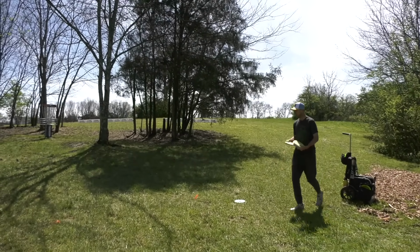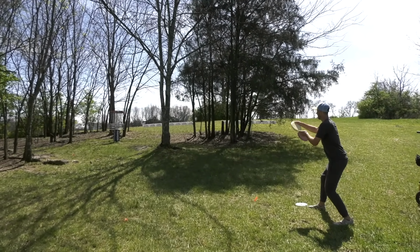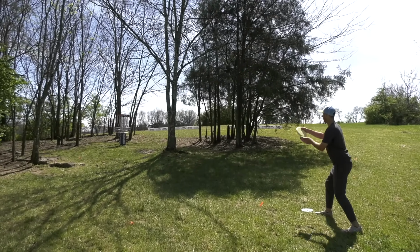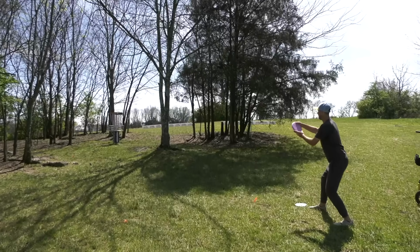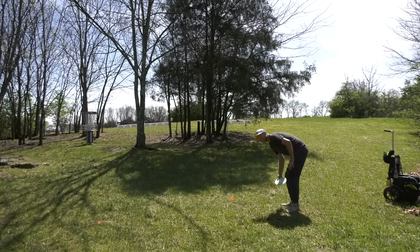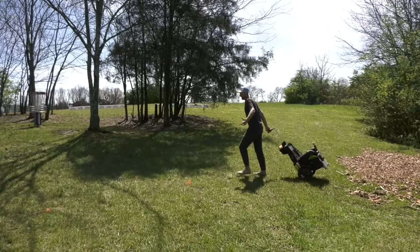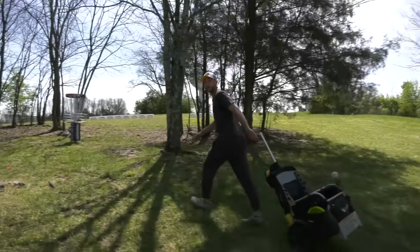All right, so throwing the Raptor on the second shot left me a little bit short, a little uphill 35-footer. So yeah, definitely want to make the adjustment, throw it a little bit harder, or just throw a faster disc. One of the two. So putt's feeling good. We got the birdie looks we're needing with the Raptor shots on the drive and the second shot. So yeah, gonna get some birdies on hole 9.